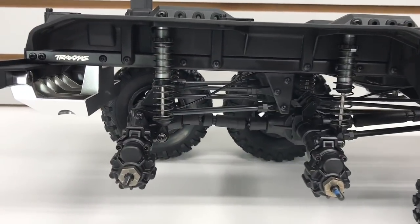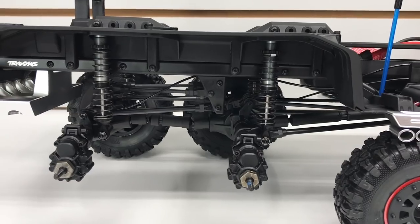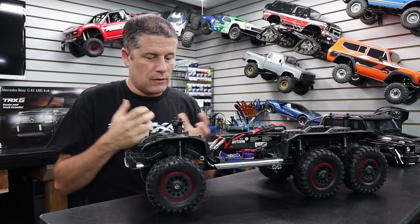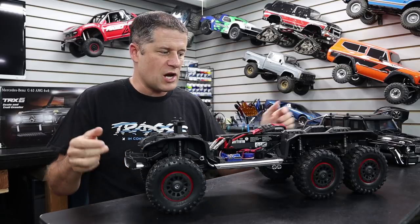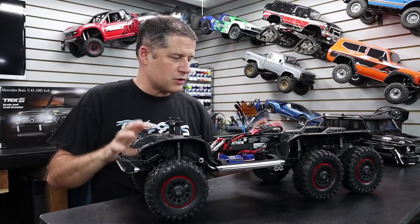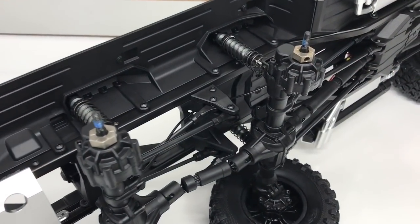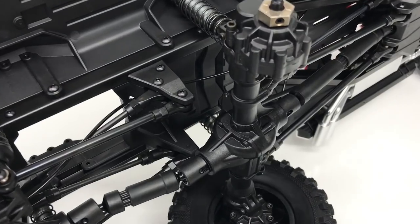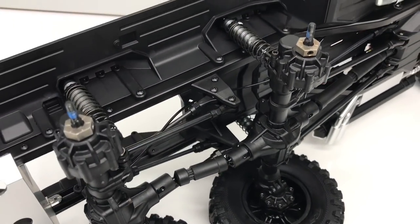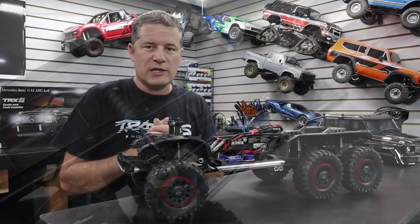Now, Traxxas didn't skimp anywhere on this. We've got aluminum shocks all the way around. So all six shocks are aluminum on this, and they're all ultra smooth. They're just a great shock from Traxxas. Love the way they feel. We've got the portals, I talked to you guys about that. All steel gears inside the portal housings, and universals up front. All steel shafts within the rear axles. So really durable setup all around. All metal gears inside the transmission, of course. Really robust setup. Let me talk about the electronics really quick.